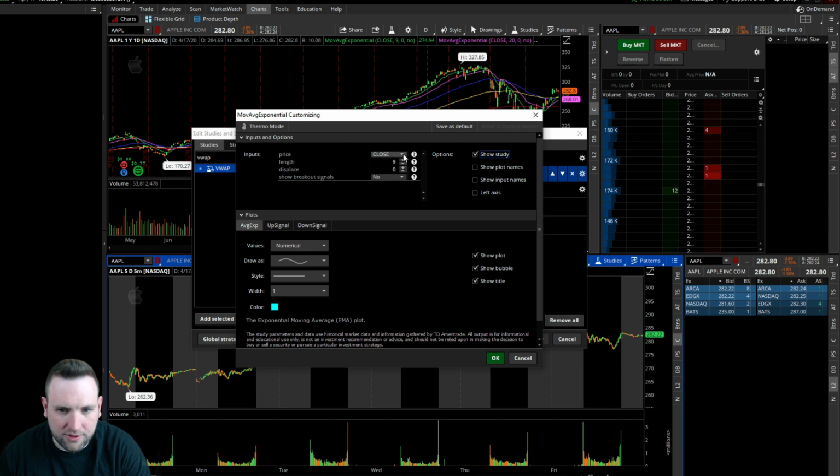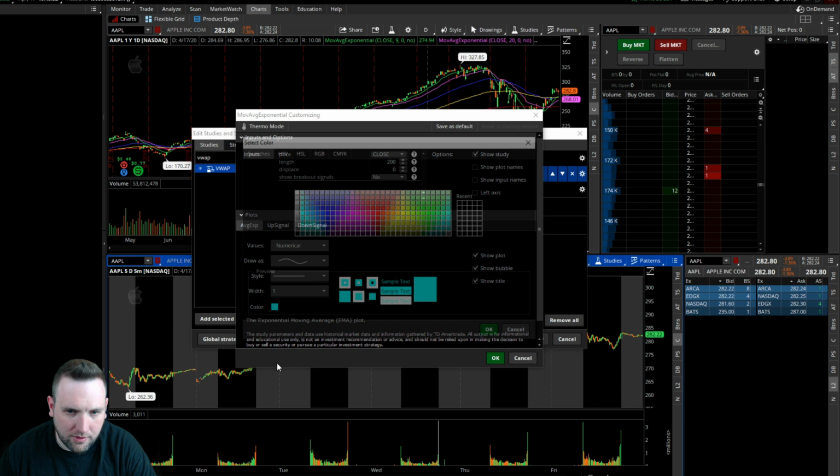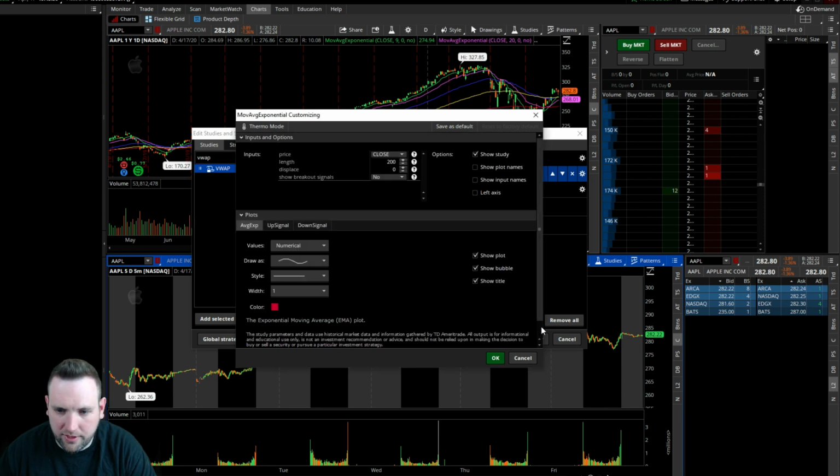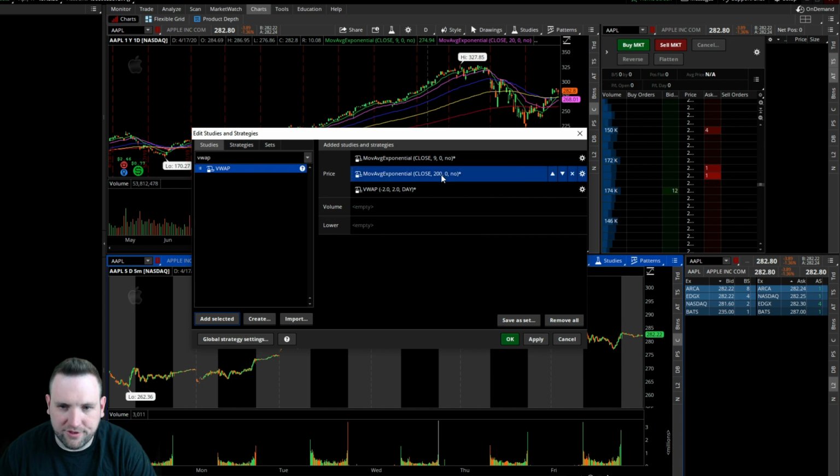One of them I use is the 200 on the 5-minute, because the 200, like I said before, is usually a very strong resistance and support line. So we want to try to get it similar to the color that we used up there, because we want to know it's the same red color. Like the 200-day moving average, we want to be able to look at both charts and say, okay, the 200's up here, and then it's right here, because it's not always the same on both charts.